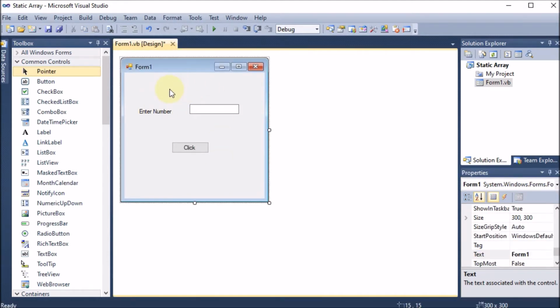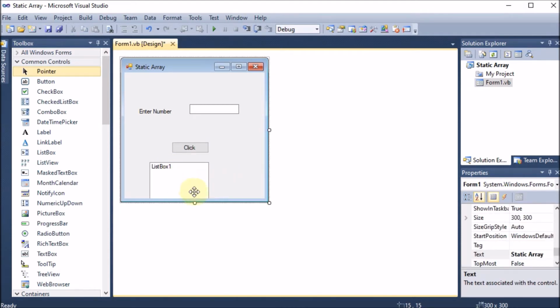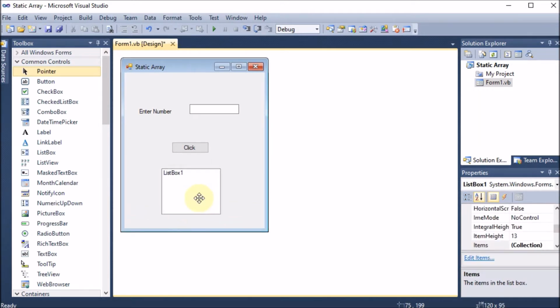Let's say this is the program of static array. So I am clicking here on the form. I can provide the static array so that we can understand that this is the program of static array. Now afterward we are clicking back and you can see that the static array name is given to the form. Now we are going on the toolbox and dragging and dropping one list box here. We want that in this list box all the items which we are going to take will be displayed. So it is not completely coming here, so I am increasing the size of the form. So here it is the list box.